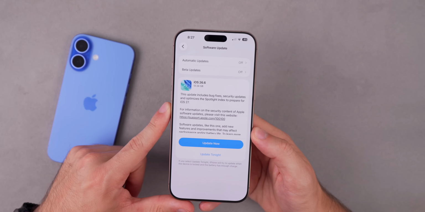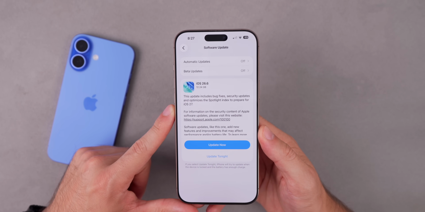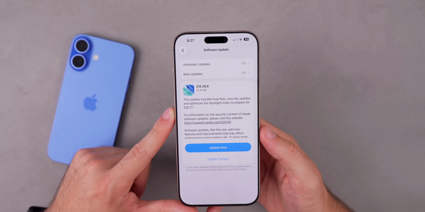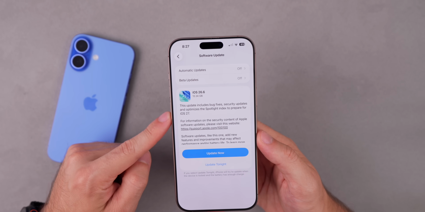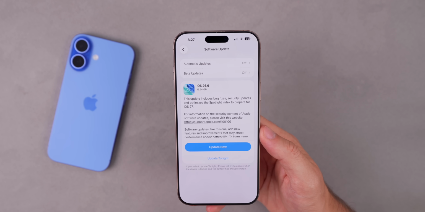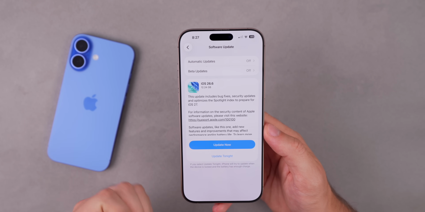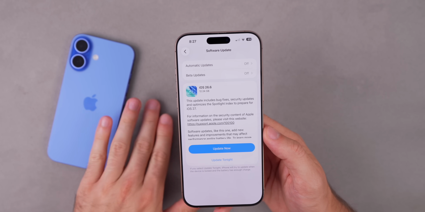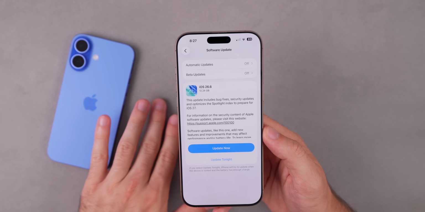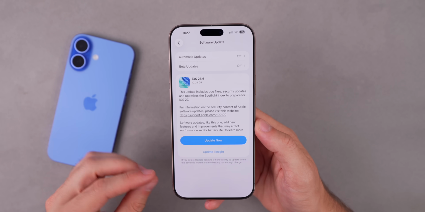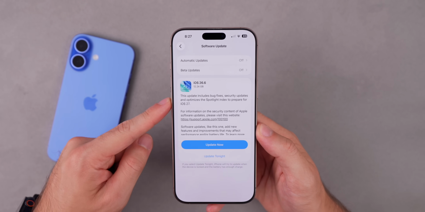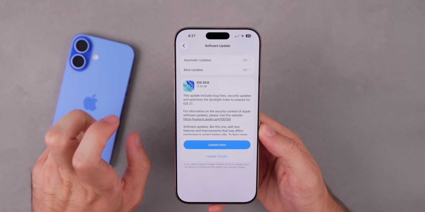it kind of just tells you that this is going to be the last major iOS 26 update. Otherwise, Apple would not already include all the optimization for iOS 27. So don't expect any big changes, like a big 26.7. We could see a 26.7, but typically it's only point updates from here on out. We could see maybe some small changes in 26.7, but this is going to be the main, the last big update, you could call it.